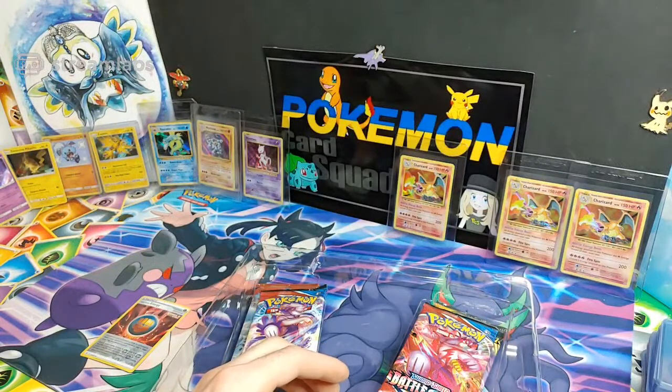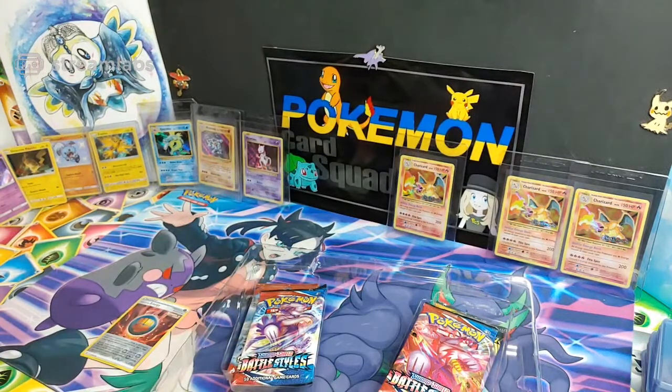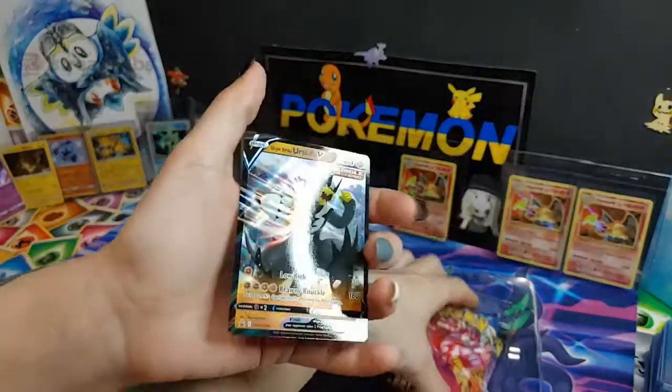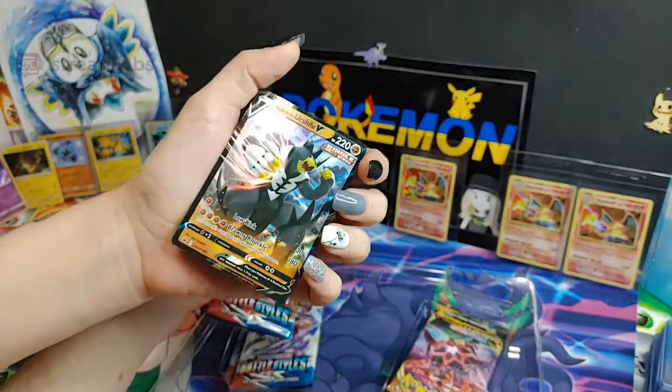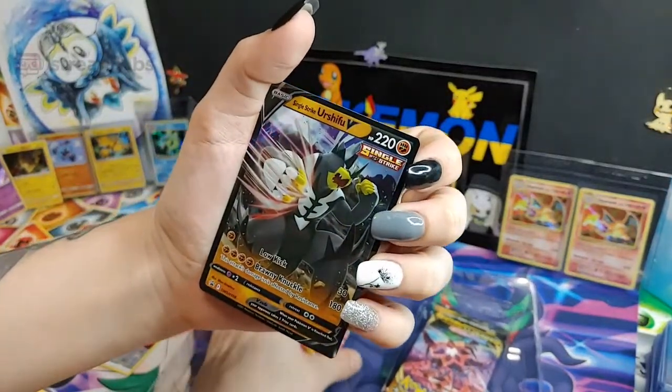Cars and Cars saying, got in our first battle size booster box and some sleeves for tomorrow's stream. Very nice, bro. No, I'm glad to hear that. We will definitely be there joining in. Let's see. Oh, I'm gonna rock Urshifu with my cool nails. How Urshifu blends with my nails.